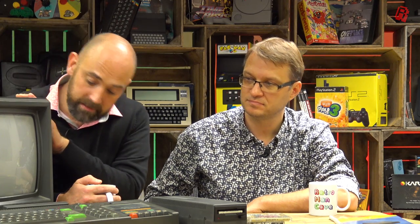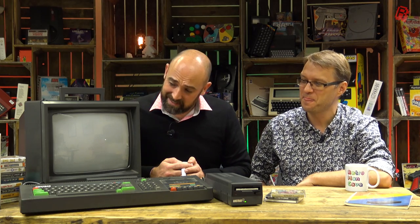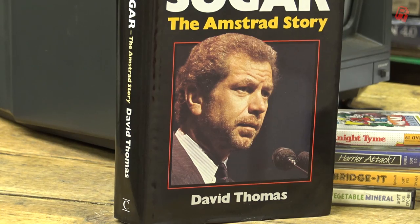The monitor we just gave a dust down — we could take it apart and recap it, but it's working absolutely fine and has a really good quality image, so we won't fiddle with it in fear of actually breaking it. That's happened sometimes. Don't fix it if it ain't broke. Alan, are you happy with how things have gone? I like Amstrads. Excellent. I'm really pleased to have a 464 in the collection to go alongside the 6128. If you haven't seen that restoration it's a full series, so go and check that out, and also the video where we looked at the entire range of CPC computers in the Swindon Museum of Computing.